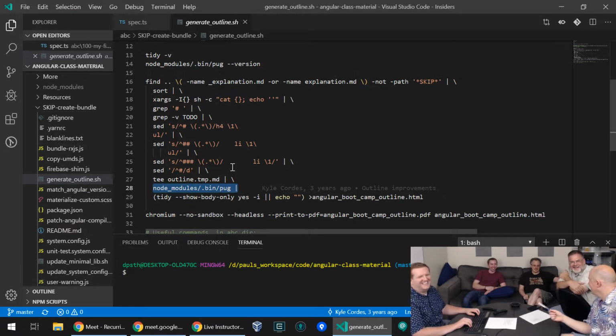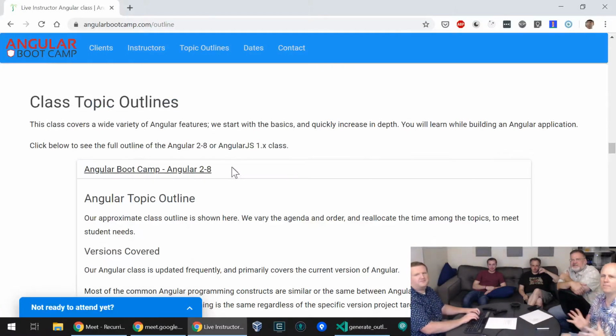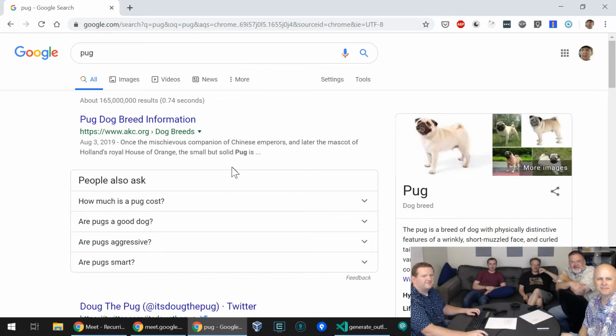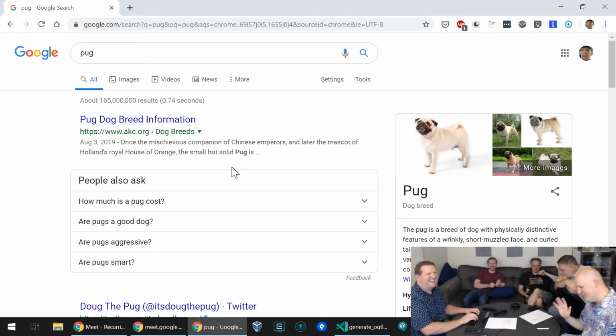Pug is the command line tool that takes incoming Jade or Pug syntax and spits out HTML. Should we show people a little? Yeah, bring up the Pug website. If you just Google Pug.js. Oh, David's still out there. He hasn't hung up on us and run away. Good job, David. I was trying to figure out how to put awk into the whole situation.